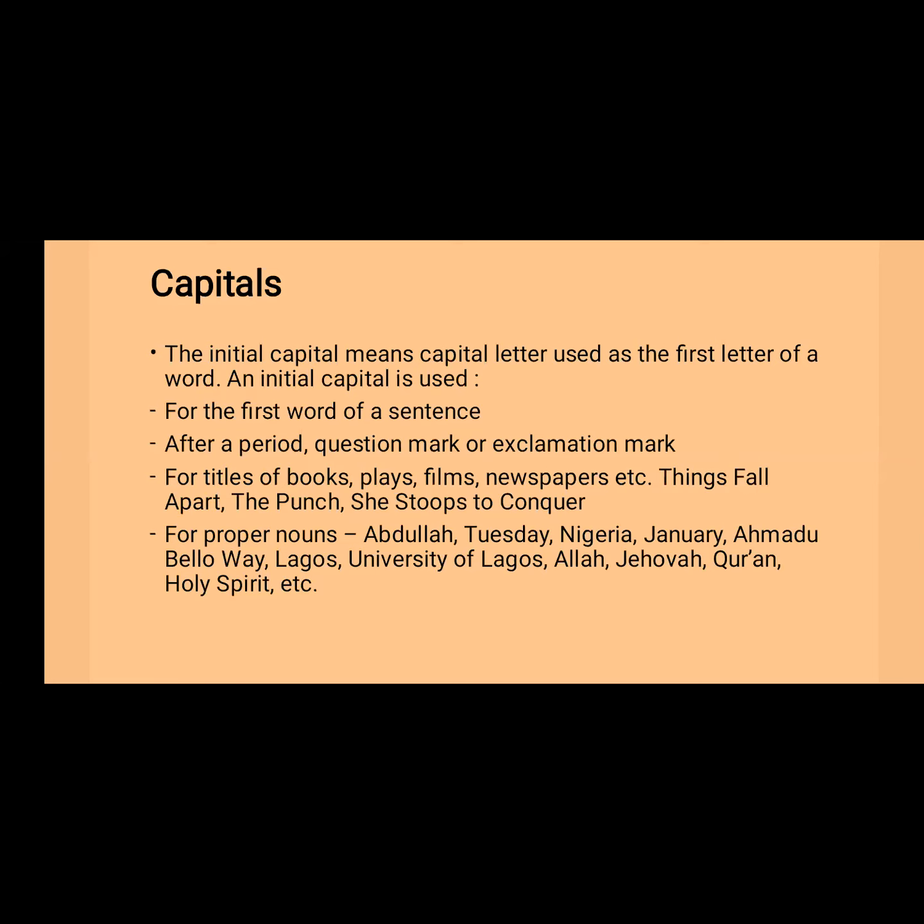All right. Then we talk about the fact that we use initial capital for titles of books, plays, films. Look at Things Fall Apart. It's the name of a particular book written by Professor Chinua Achebe. And the title is Things Fall Apart. So Things, capital T, Fall, capital F, Apart, capital A. So you must start each word in the title with a capital letter. The Punch is the title of a newspaper. You have the Guardian, you have the New Telegraph, you have the Daily Times.